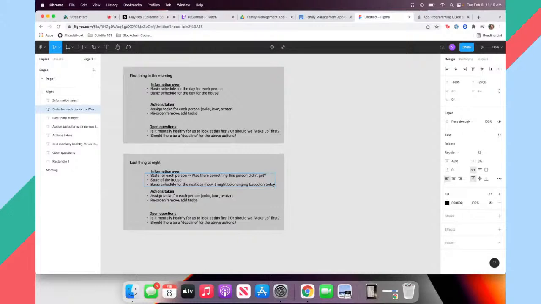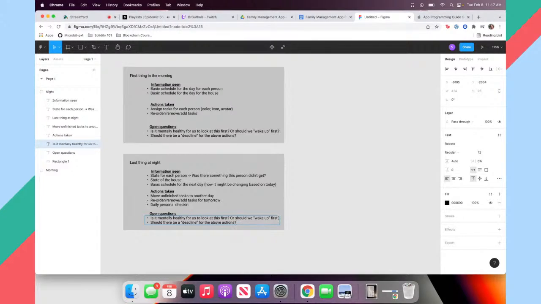And I think the actions will be to assign or move tasks based on today, move unfinished tasks to another day for tomorrow, and maybe do a daily personal check-in, maybe.